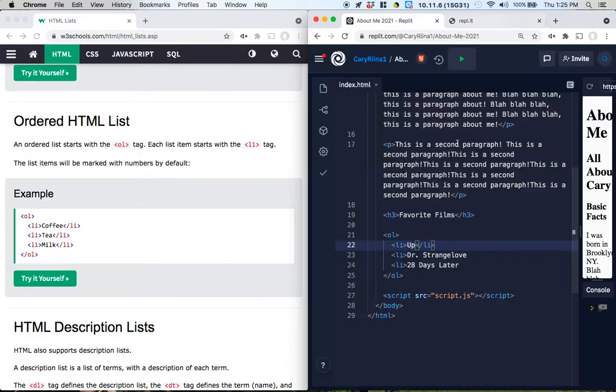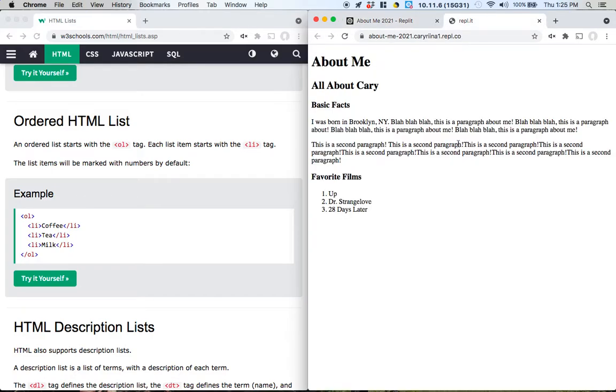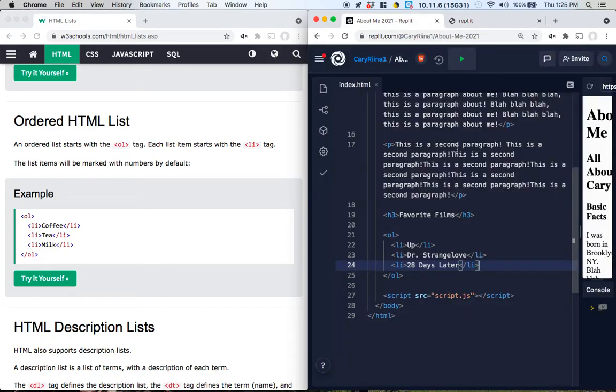Oh no, it actually worked. That wasn't supposed to work. Make sure you put your closing tags. It will mess you up later on for something if you don't put your closing tags. So each tag, list item opens, list item closes. Ordered list opens, ordered list closes. Has a section like that.